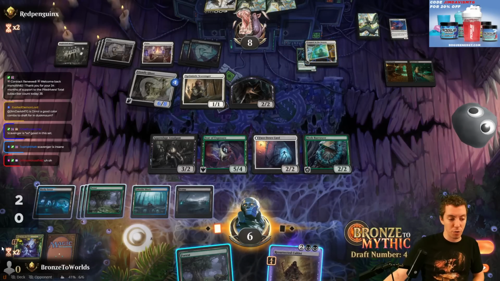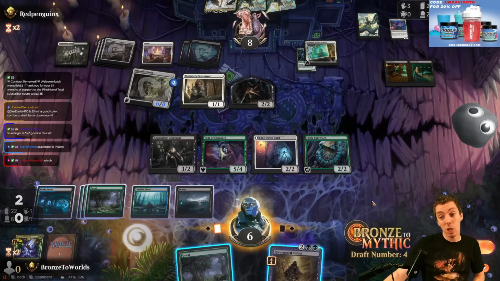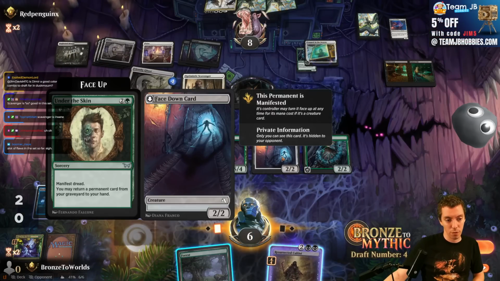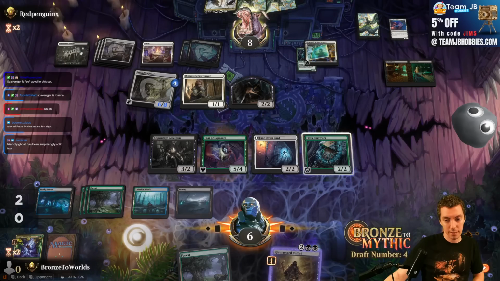Maybe I was too aggro with the double drag turn. I could have just offered trades. It looks really nice, but obviously didn't work out that well for us.